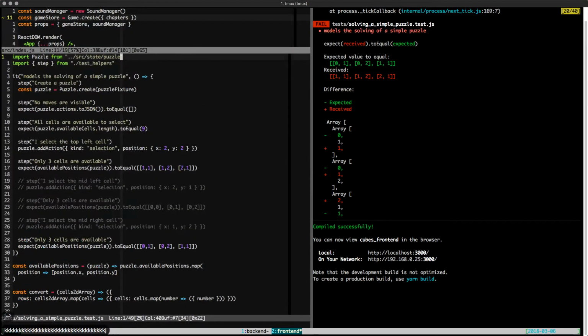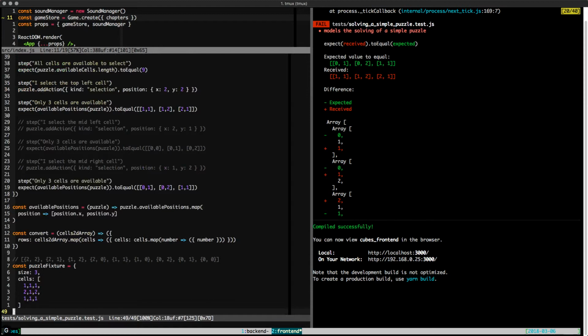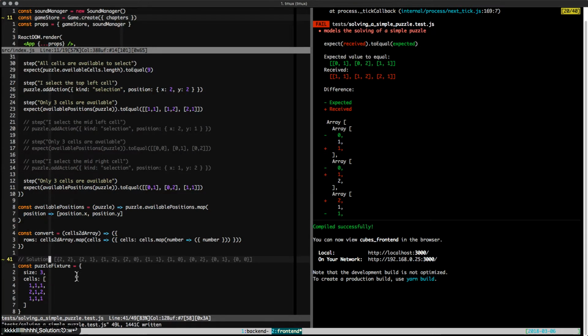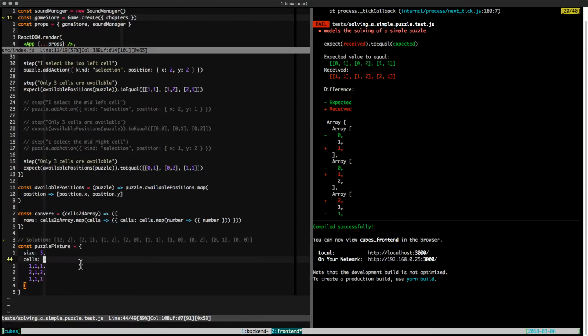So first of all, we create a puzzle with the fixture, and the fixture looks like that, and that there is the solution. I might just label that. That solution has come from the Elixir land. So we know that if we click those cells in that order, we solve the puzzle.